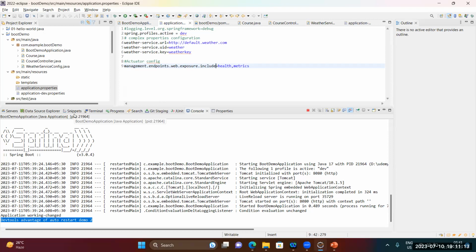You don't need to add any property over there. You can just mention star, include star or something like that, so it will enable everything that is exposed over there. Now what we are trying to do here is health and metrics only. I just enabled it.